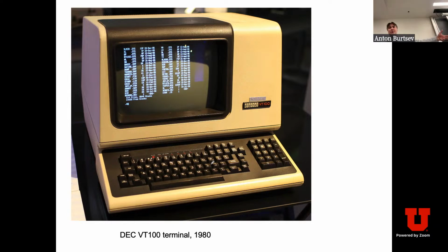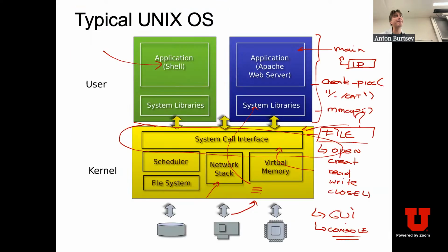And then we moved to personal computers, phones, and then to warehouse computing. So now we run data centers, right? And the interfaces will be changing because you have different requirements for what you want to do with this interface.